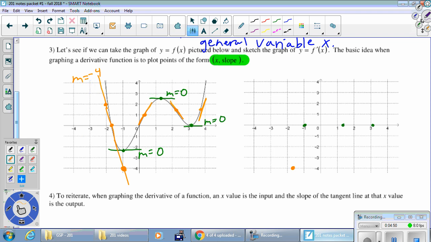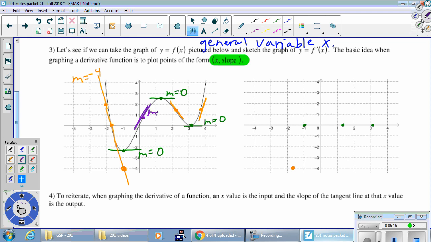Okay, let's do the next one. I used orange too much, so we're going to change to purple. Okay, so that slope right there, is it positive or negative? It's positive because that line is going uphill. And is it steeper than 1 or flatter than 1? This one looks like it's a little bit steeper than 1, but it's not as steep as the 4 that we just saw on the first tangent line. So how about we call it positive 2?